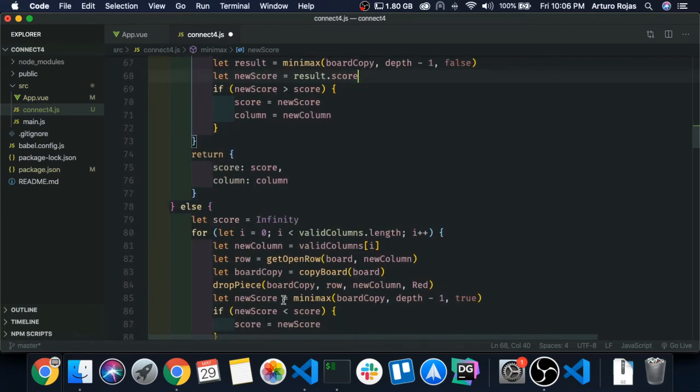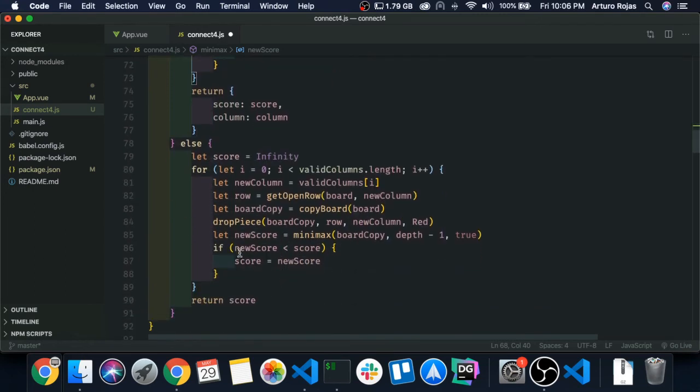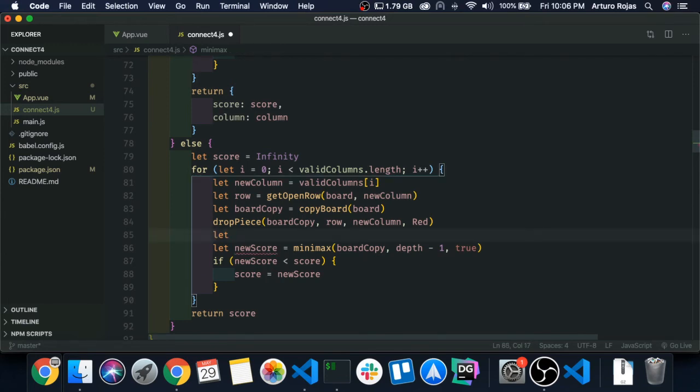Now let's do the same here on the minimizing player. So let result equal this call to Minimax, and then new score equals result dot score.